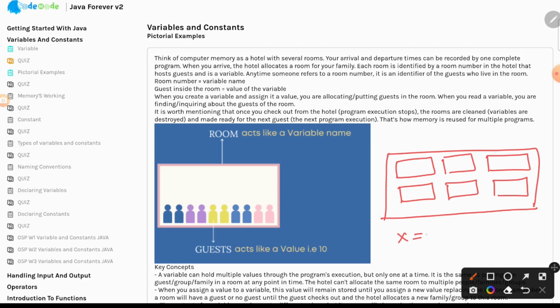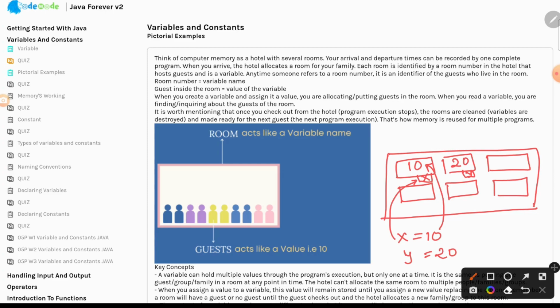Anytime you say x equal to 10, actually we are saying, hey, I will create a room called x and 10 is going to live inside. So a variable is nothing but the room number, and the value is the actual guest that lives inside the room. That is a very important concept. The variable name itself, like x, or another variable like y equal to 20, y is the room number, not really the guest itself, not the value. y is the room number in which guest 20 lives.